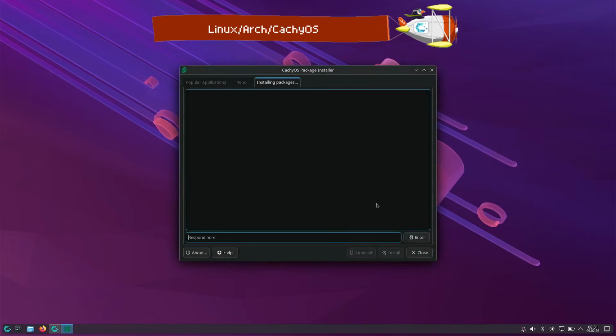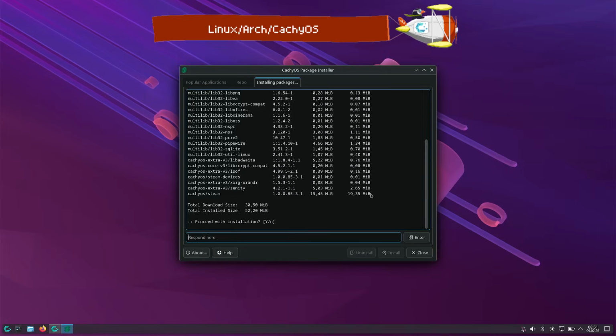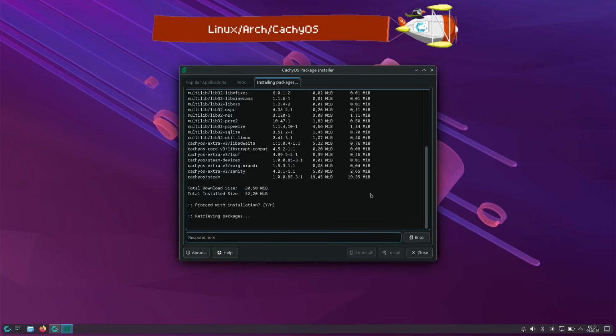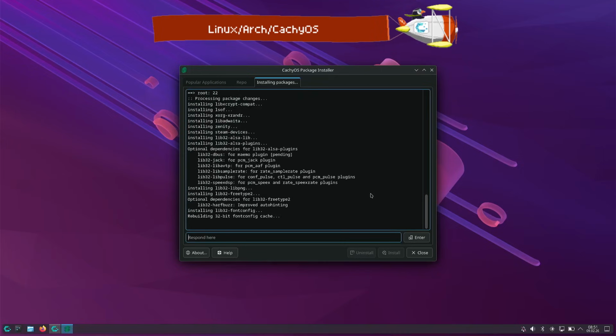Yes, yes, yes. As per usual on Linux, you have to type your password everywhere because it's your system, but it's going to be as secure as it can be. Press enter or yes, and it'll retrieve those packages. I'll also immediately install OBS because that helps me clean up the video a little bit.